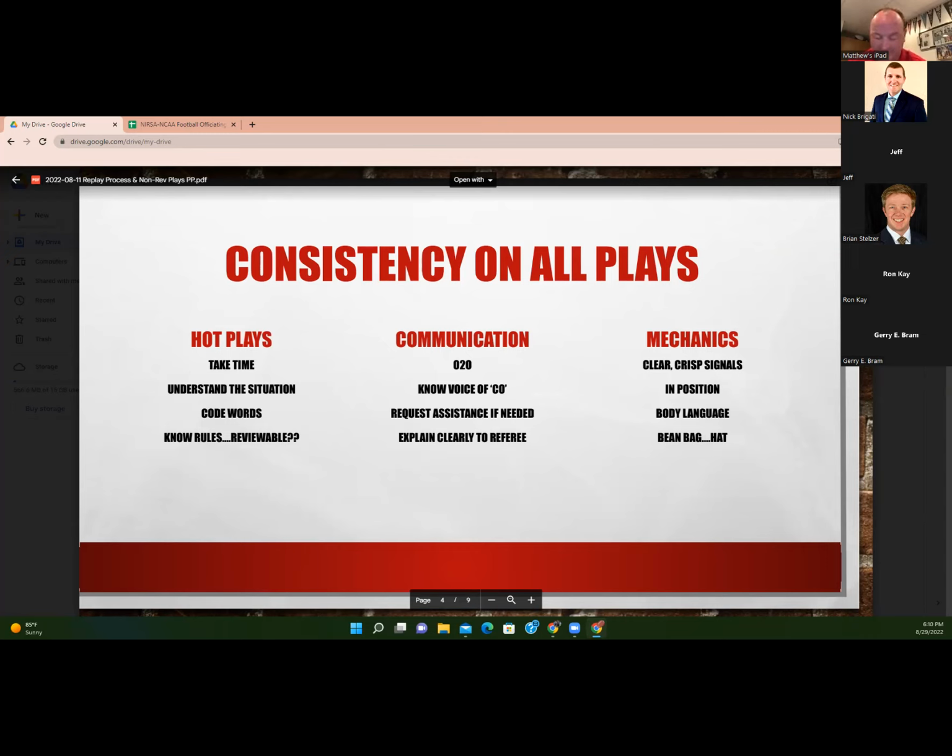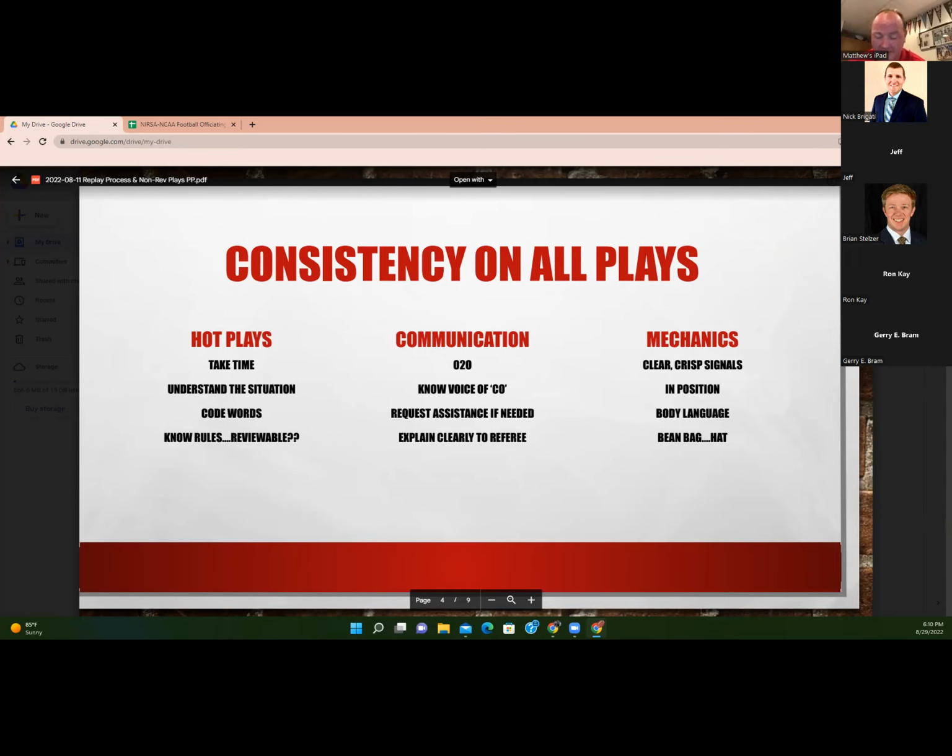We're going to go into several different types of examples and types of plays that are not reviewable. From what I've learned over the years, helping educate field officials is knowing the non-reviewable plays as compared to trying to concentrate on what's reviewable. Those seem to get us into the most troubles when we don't know what's reviewable and we assume that it is, and the coach is questioning and trying to challenge something or whatever the case might be.